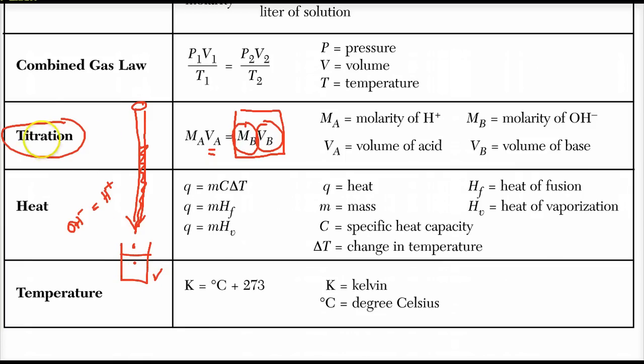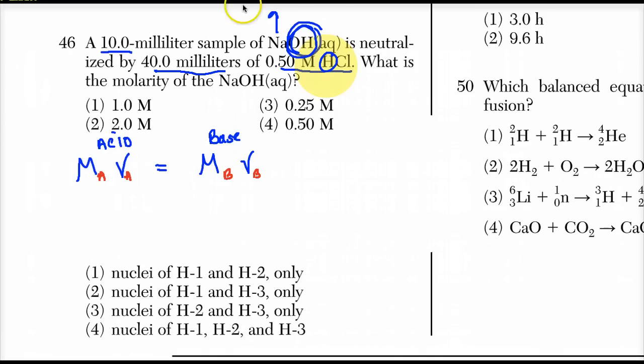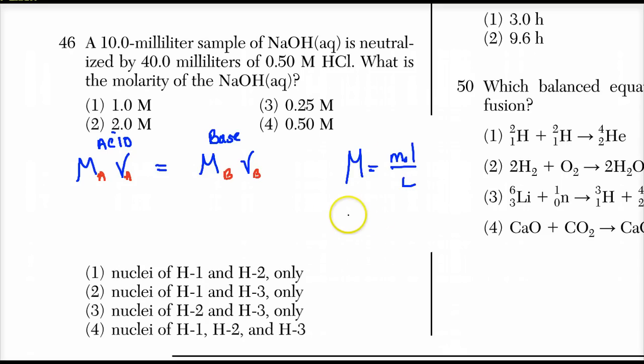Now, a titration, as I said, is using information about one chemical to answer another. This equal sign means the acid's protons equal the hydroxides, and that's why it works. That's as far as I'm going to go with that. However, what I will say is that some people have a tough time noticing when to use MV equals MV and when to use molarity equals moles of solute over liters of solution, which is also written in table T.